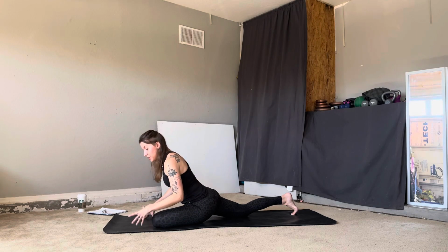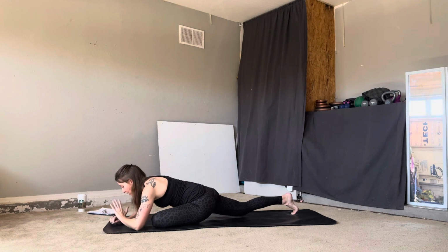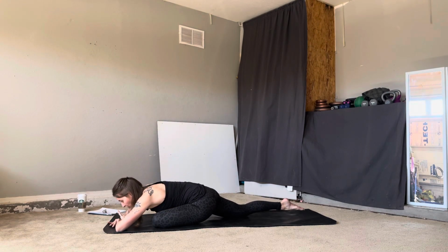of your mat. And you can be active or passive here. I like to start out active, lifting up, imagining myself scrunching my mat underneath my body, really recruiting that back line, rolling shoulders back, pressing chest forward, finding length through the crown of the head, breathing, and then melting into it. So you can untuck those back toes, make a little pillow for your forehead, take a little rock side to side.